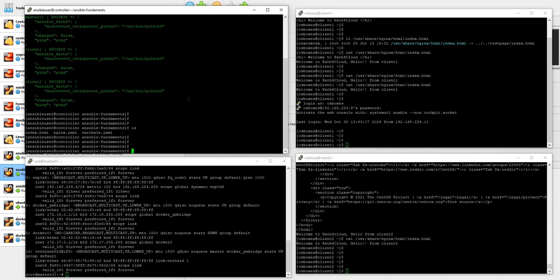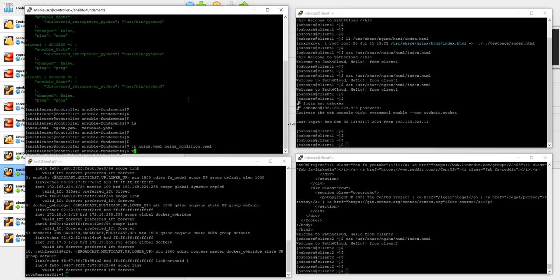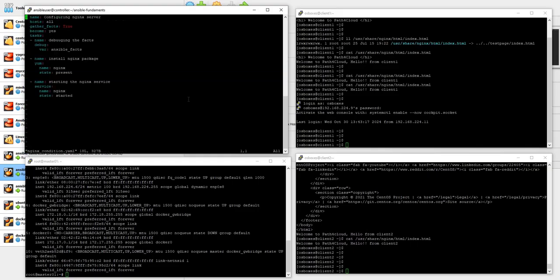I have this in the next variable. So what I will do is copy the Nginx playbook to nginx-condition, and go inside this file. Okay, debugging the facts, that is fine.